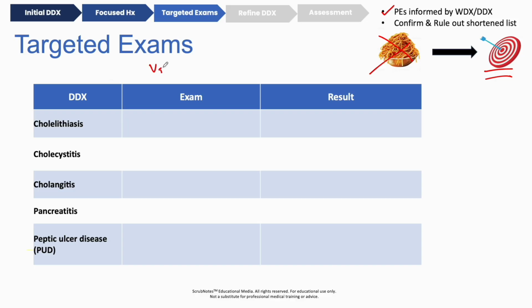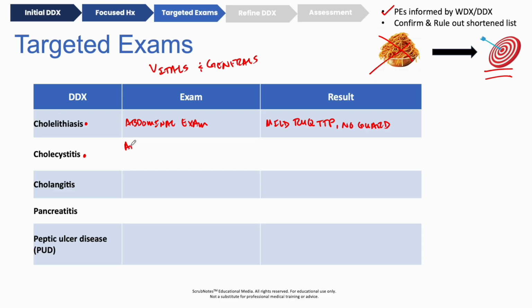In an OSCE situation, don't forget to take vitals and make general observations. But let's walk through this table here with our top working diagnoses. So for cholelithiasis, definitely want to do an abdominal exam. We want to look at Murphy sign and right upper quadrant tenderness as well. So for our patient, let's assume there was some mild right upper quadrant tenderness to palpation, and there was no guarding. Next, let's look at cholecystitis.